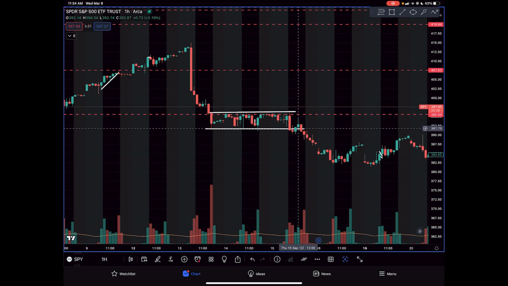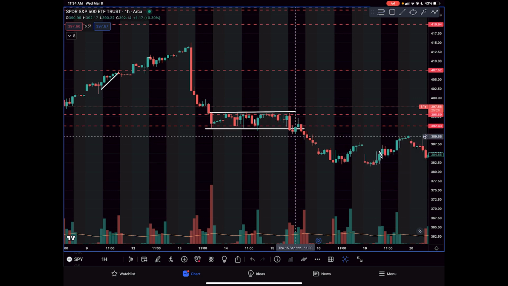Now note how we came up and we broke back in almost all the way up the range, and then we fell. So this is just a fake out, and this happens a lot. So that's why, and it's nothing that you can control. Say our stop loss would have been a little above the support here at 392. We came up here after the break, and we didn't hit the stop loss, but then the next session we hit our stop loss, we would have got stopped out.